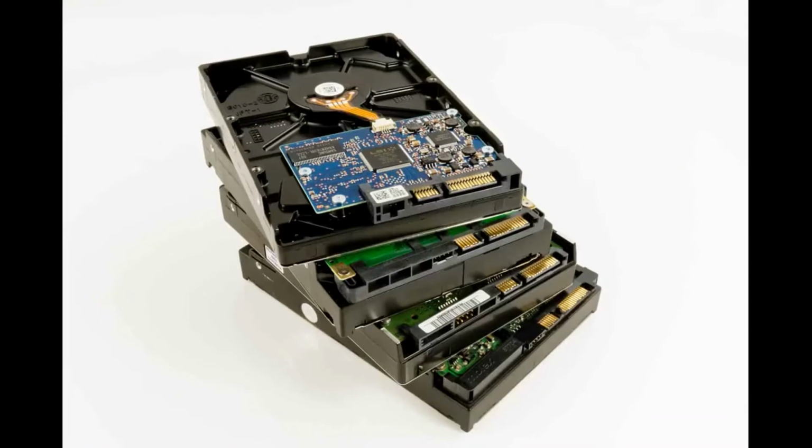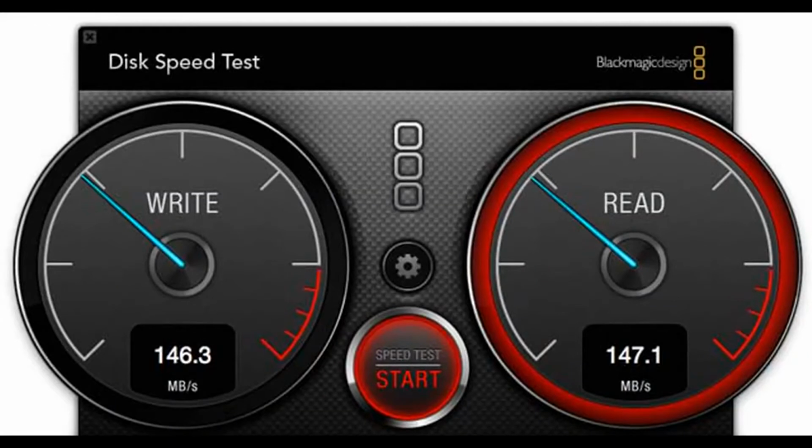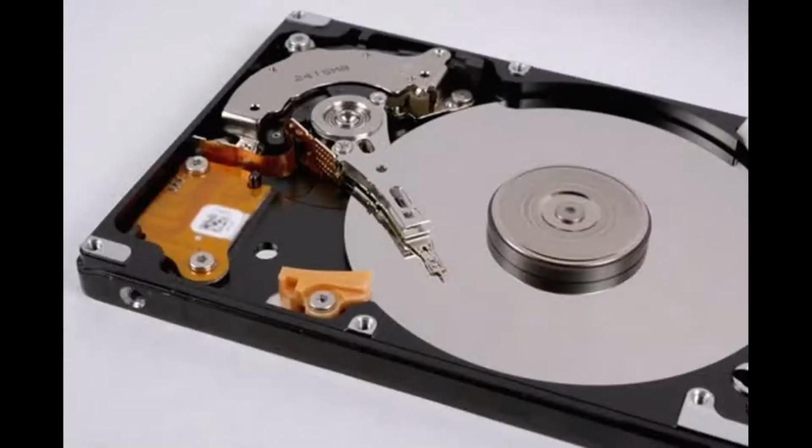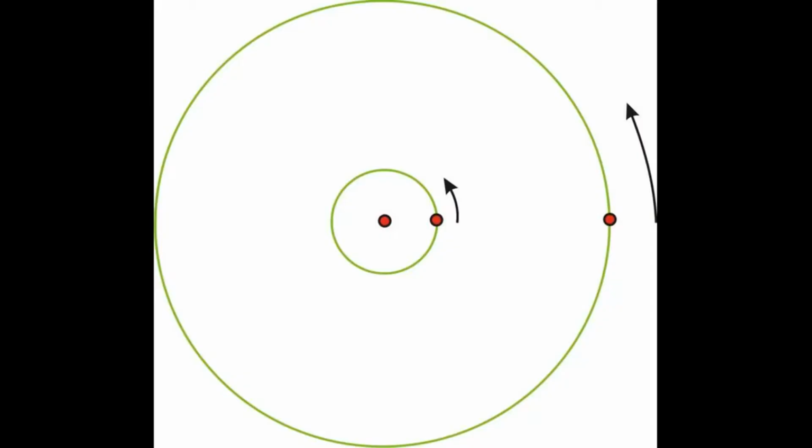One final note about storage, particularly when it comes to hard drives. Hard drives have a fixed speed. Looking at the inside of a hard disk, we can see a large platter that spins around. The speed at which we can read from the hard disk is largely determined by how fast the platter spins. It also depends a great deal on where the data is located. We can see the outside of the platter is actually moving faster than the inside, so storage on the outside will be retrieved more quickly.